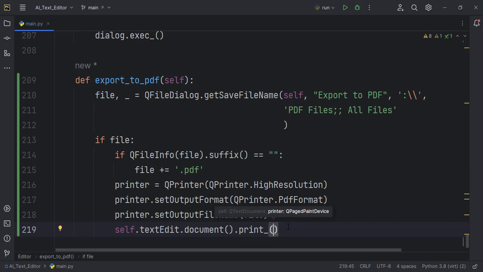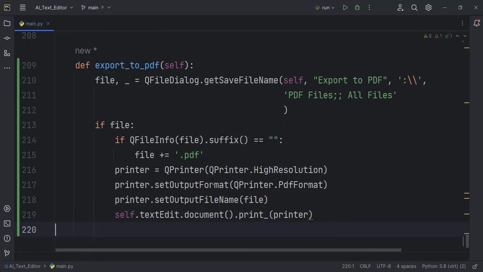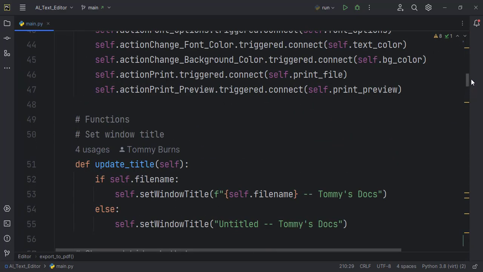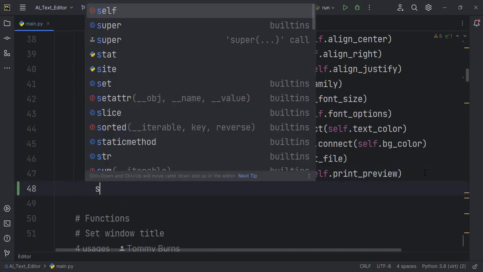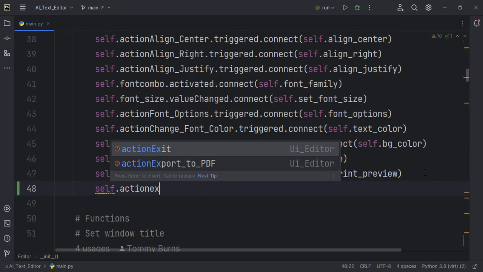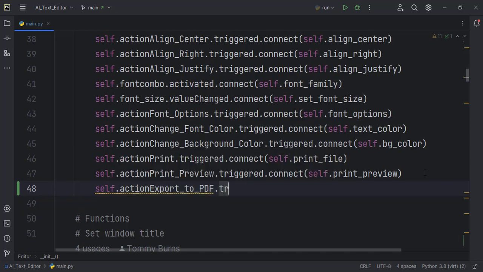This prints with the underscore, and then we want to pass in the printer object. Yes, that will be all. Let me give the comment up here. Then now let's connect it up here. Action export to PDF dot triggered.